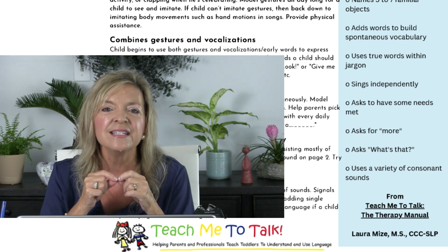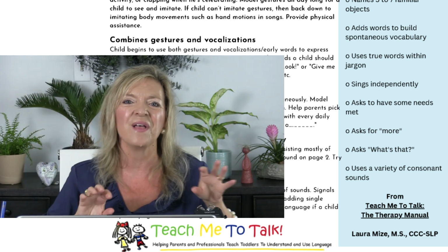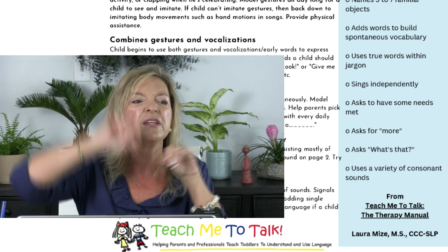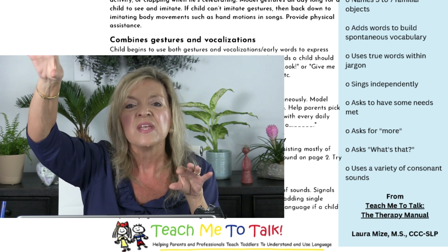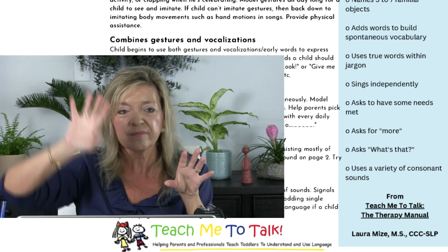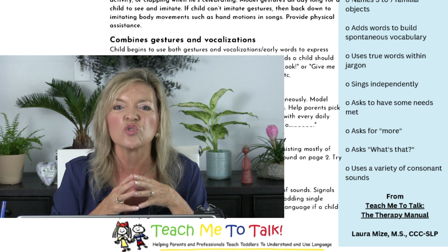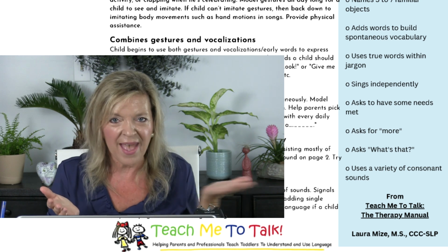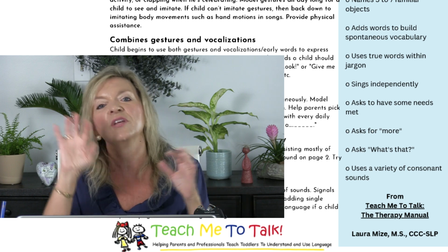And we'll see kids with atypical development who have splinter skills, meaning that they're kind of all over the place. They might have a few skills at 12 to 18 months, but then they have some, but not all of them, maybe 3 or 4 on this list, and then they have 3 or 4 more in the 18 to 24 month range. And then maybe even some more up in 24 to 30. Will typically developing kids have some strengths and get ahead in some things? Absolutely. But their bottom age ranges are all filled in, all mastered. And so that's the difference that we know with splinter skills.